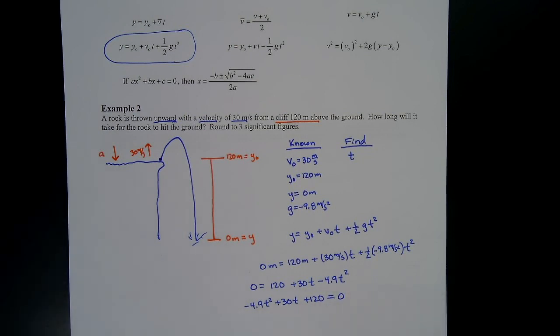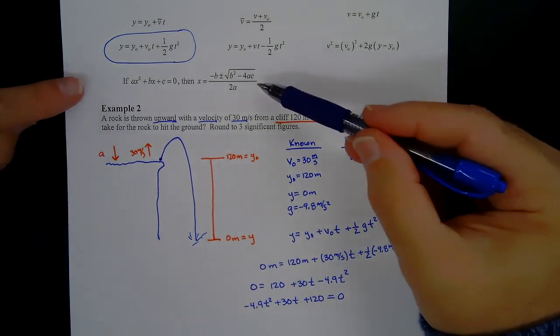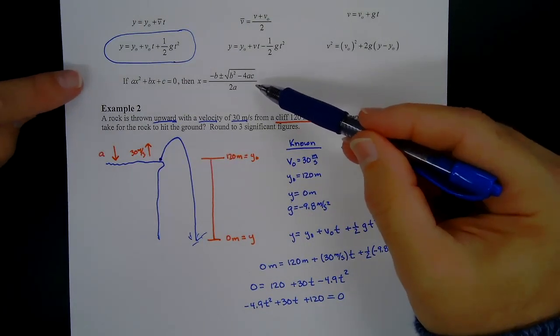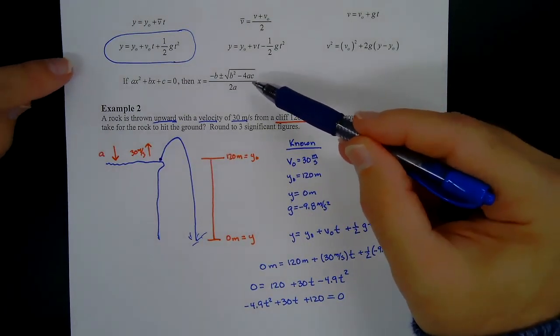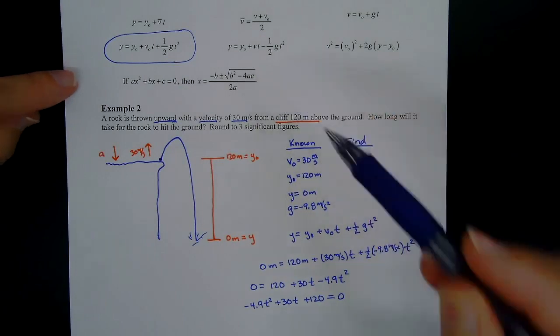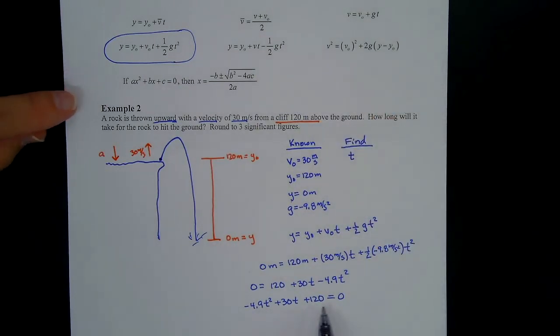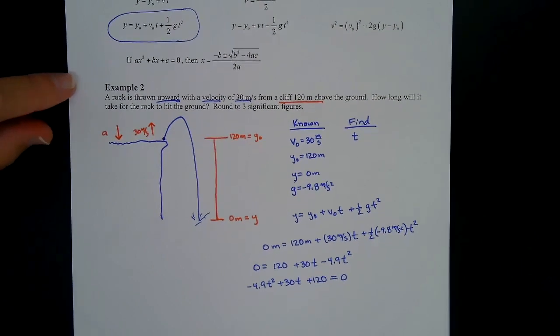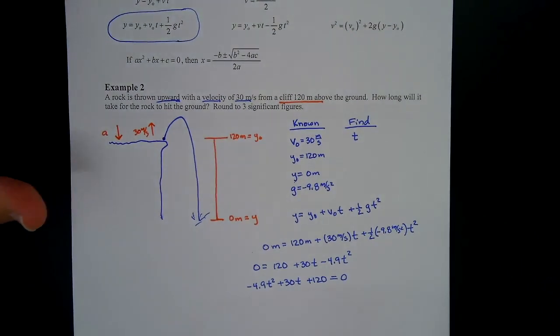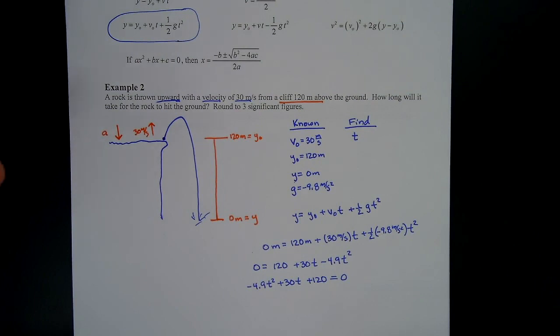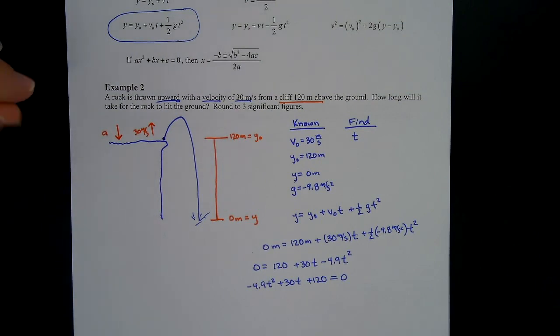Okay, so really the only way to solve this is to use this quadratic formula. Now, you don't have to have this memorized. I will have it on tests for you, okay? But we can use this to solve any equation that comes out to be looking like this. We can use the quadratic formula to solve it, all right? Because we have decimals, we don't try to factor it like you do in math class. We're just gonna go right to the quadratic formula.